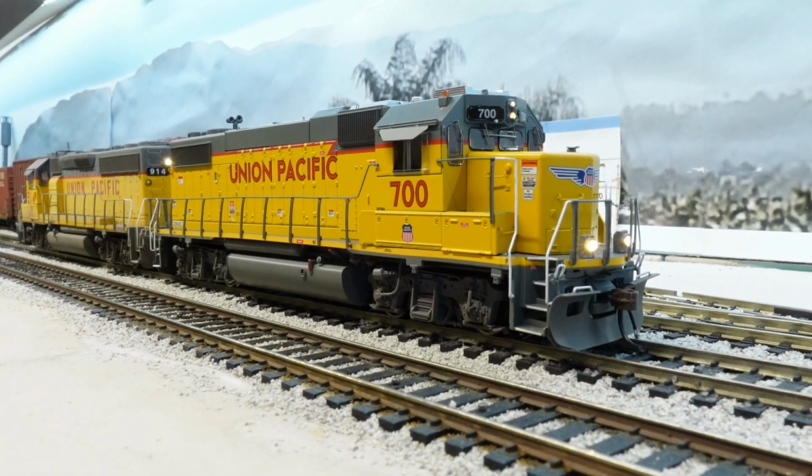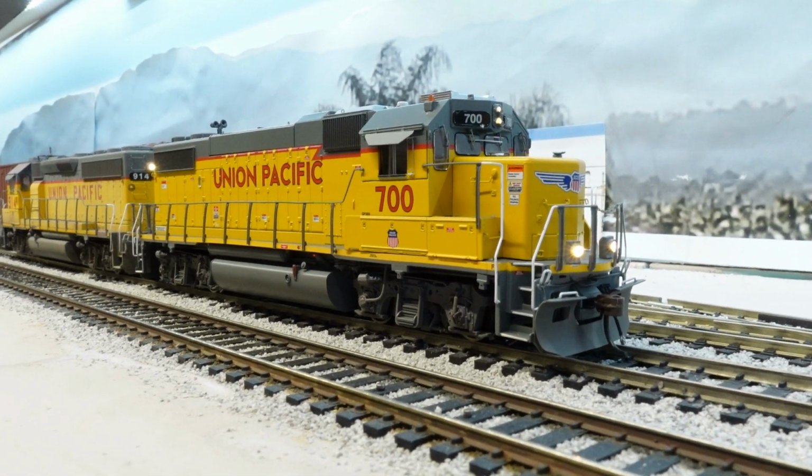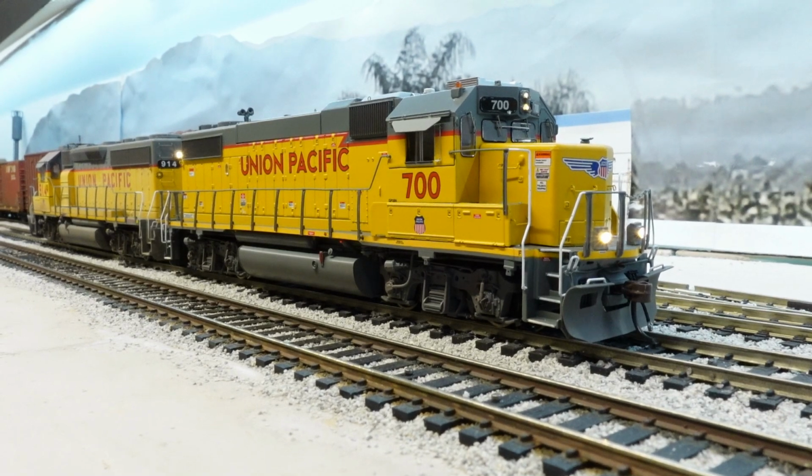Hey guys, it's layout update time. Man, it's been a while. Let's run a train first though, huh? We have a little mini op session here before we jump into the update.